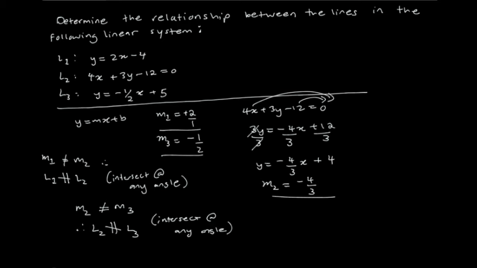Okay. The last pair that we have to compare is slope 1 and slope 3. You can see that slope 1 here is 2, and slope 3 here is negative 1/2. They're not equal, right? So line 1 is not parallel to line 3. That means line 1 will intersect line 3 at a single point. But we can also notice that this angle of intersection is going to be a 90-degree angle. We know this because these slopes are negative reciprocals of each other: if you flip the fraction and put a negative, they match. So this is going to intersect at a 90-degree angle, or you can say that the lines are perpendicular to each other at the point of intersection.